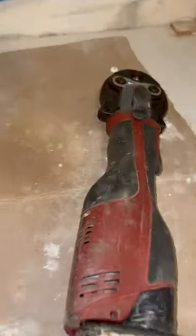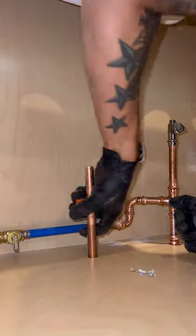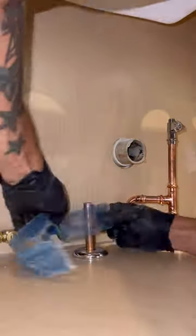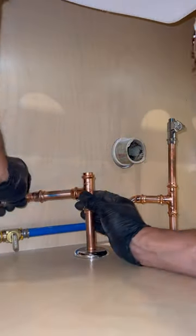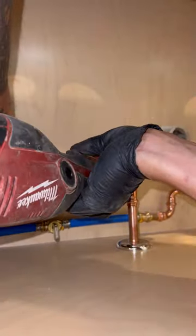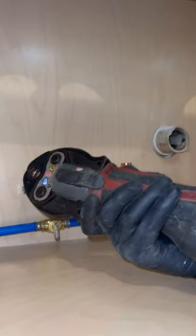Now that we got those things stubbed up, we're going to go back in there and hook up the dishwasher. Some of you are going to be complaining about the pro press stops that I'm using — saying you're never going to be able to change those out. Hear me out: in 15 years when they need to be changed out, I'll probably be the guy to change them out. If not, I'm very sorry to the next guy. You're probably around age 7 right now watching this, so if you're watching in 15 years, you're going to want to be an electrician instead.